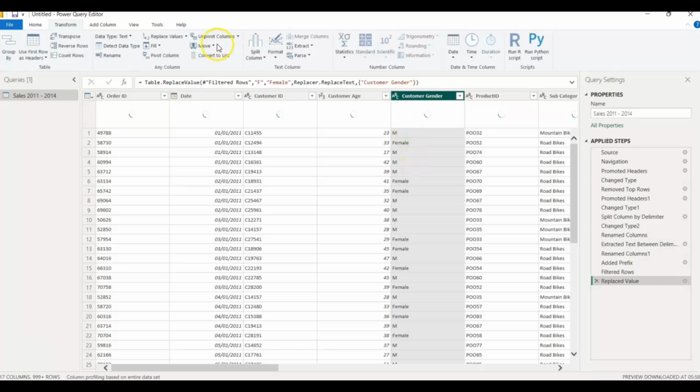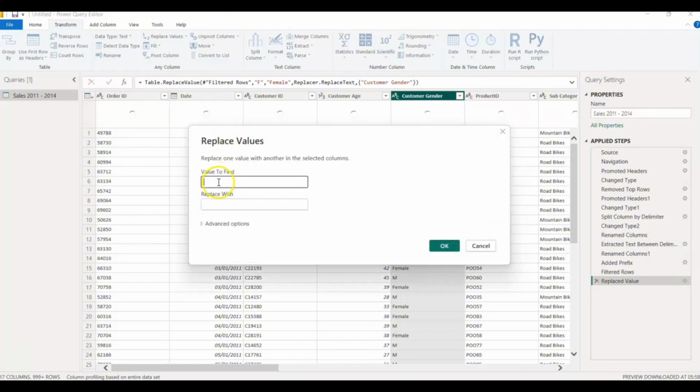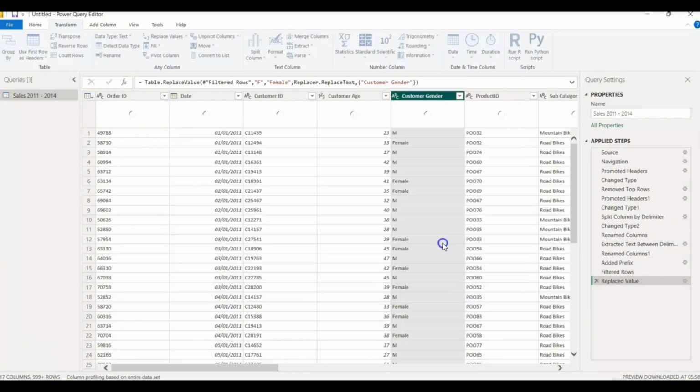Selecting the column once again and going back to replace every M with male. Okay, right, we got the same thing. That's because the M here in the male is in small letter. What if this M here before now is in small letter? Now let's see. I'm going to do something now. I'm going to replace all the capital letter M there with a small letter M. Replace all the capital letter M with small letter M.